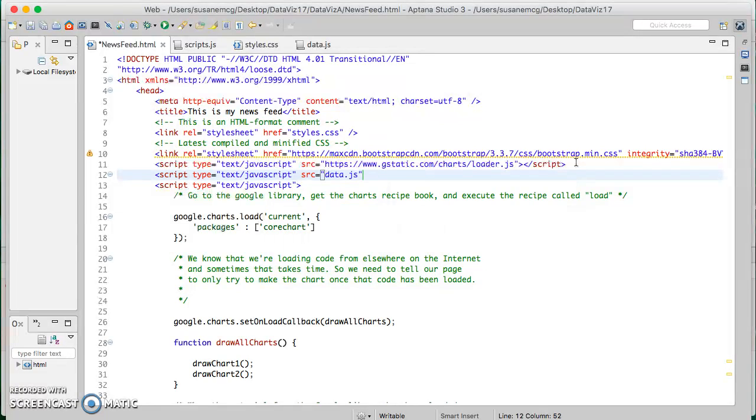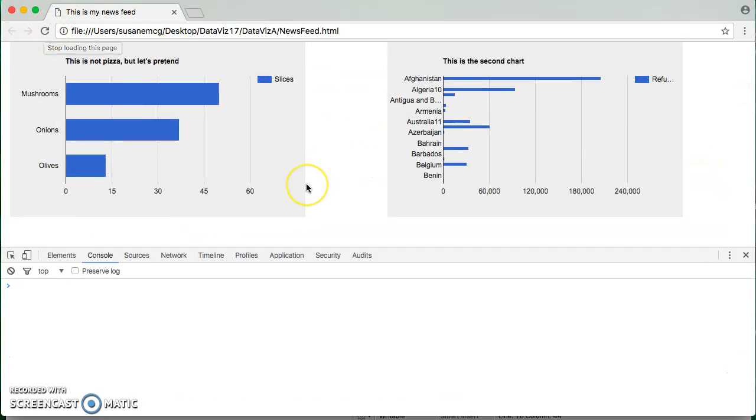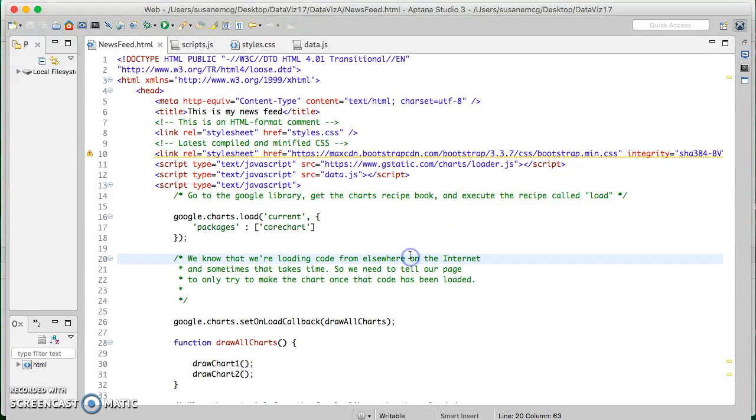So now I'm going to choose data.js. But at the same time, the computer treats them as though they were all in the same file in the first place. So now if I reload, let's see how I do. Ta-da!